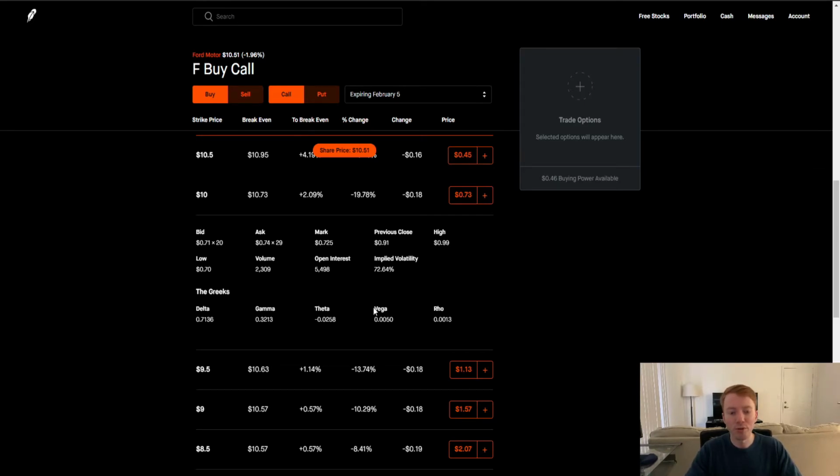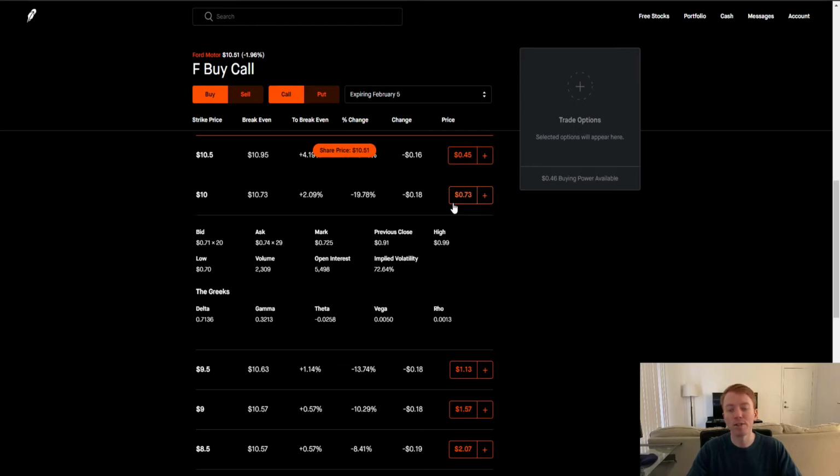Now, if we look at this Vega value right here, it's 0.005, so it's not going to have a crazy huge impact on the options premium. But near earnings calls, this implied volatility may shoot up to 120%, which means this Vega will now have a big impact on the options premium. Then after the earnings report comes out, this implied volatility will drop down to its normal levels. Let's say it's 70 again. And this is what's called an IV crush.